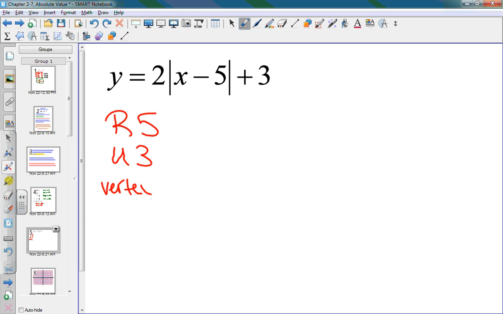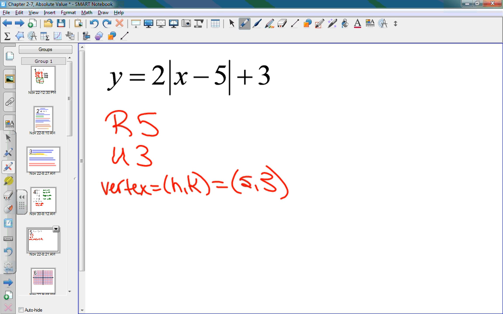Okay? H and K come from your horizontal and your vertical shift. So my vertex is known as HK. H is known as your horizontal shift. So if I'm going to the right 5 units, is that positive 5 or negative 5? Positive, because the numbers to the right of 0 are positive. K is known as your vertical shift, meaning up and down. So if I'm going up 3 units, is that positive or negative? Positive. That is positive 3. So this is my vertex. Do we all understand my vertex is the point (5, 3)?